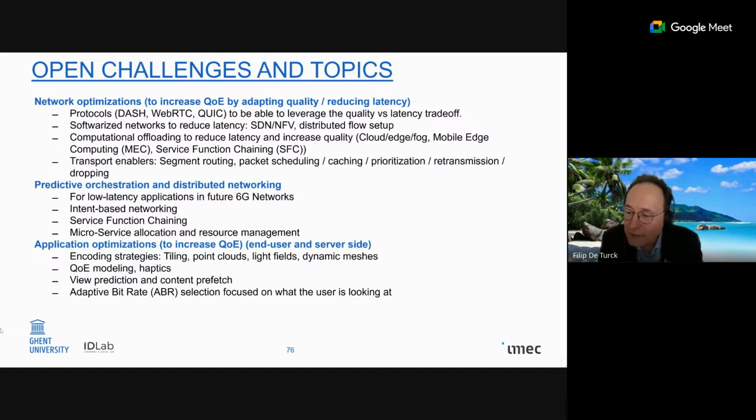There is a lot of effort, not only in research, but also in these standardization bodies. They also focus on holographic-type communications, for about 2 years or so now, and on QoE models for holographic-type communications. So this is an important topic to keep up with the standardization efforts.